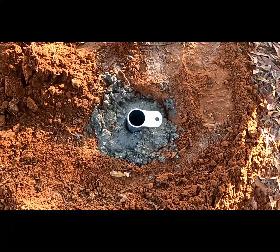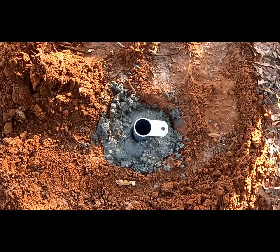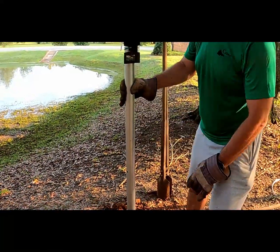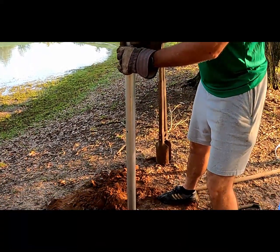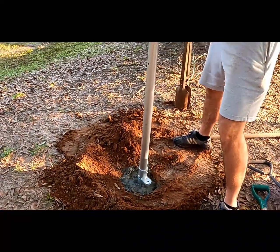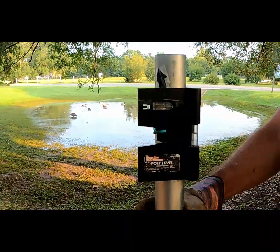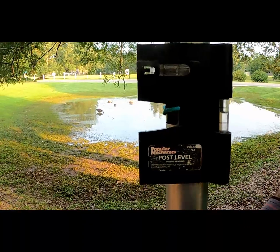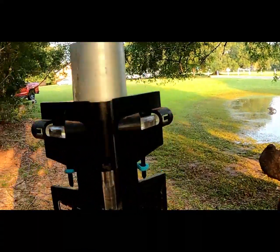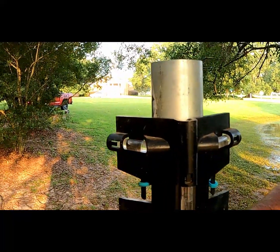Now we'll take a pole and attach it so we can make sure the collar's level. All right, so as you can see, we have created a pole attached where the basket and the top will go, and we have a fence post level on here. So what you're trying to do is make sure that it's level side to side, and then we'll also worry about up and down.